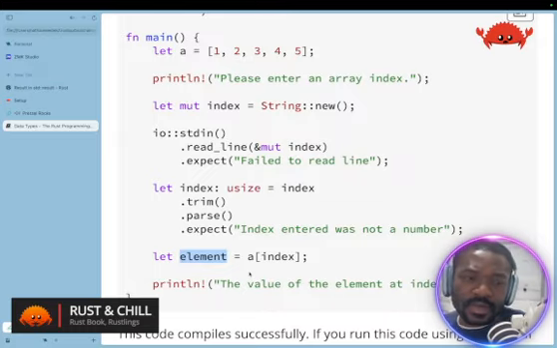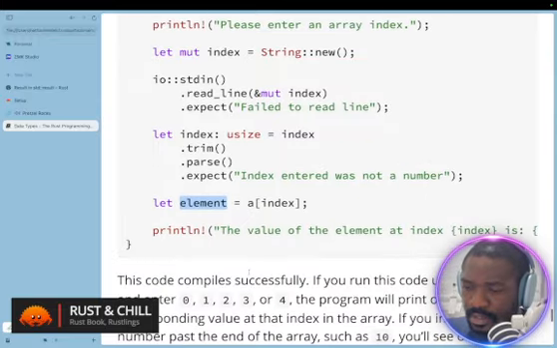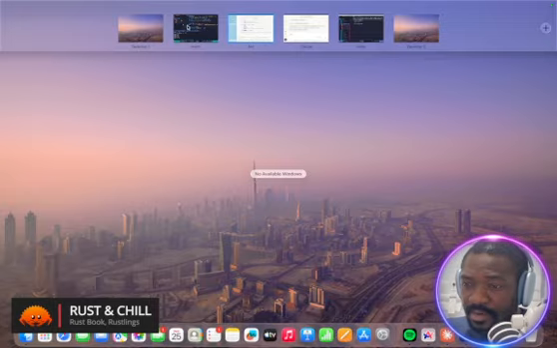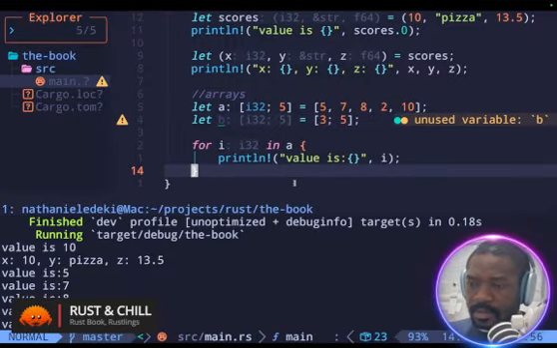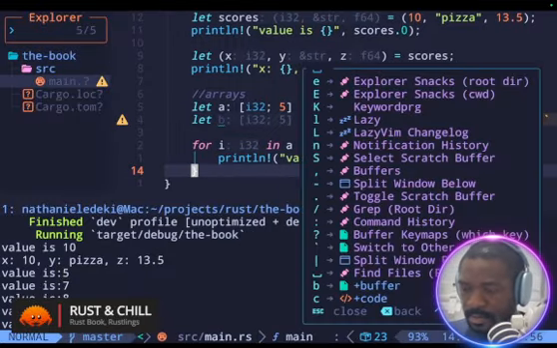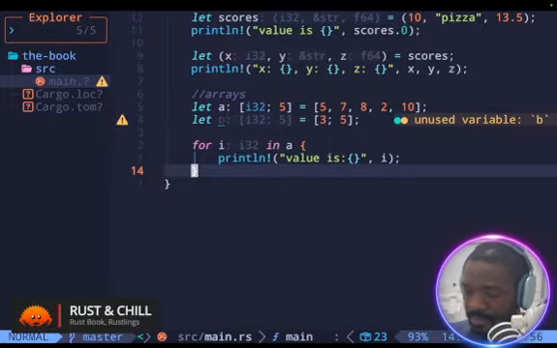Now let's try to write this one ourselves, because arrays are one of the most important data structures.